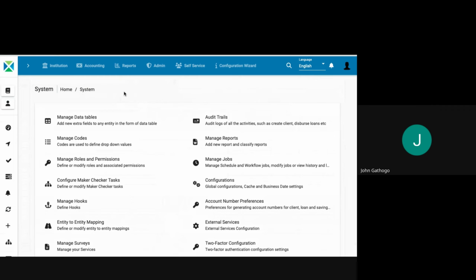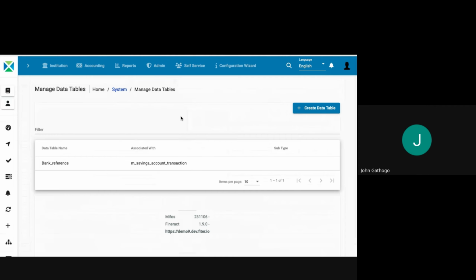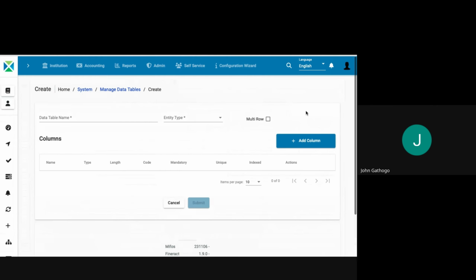By now, you should know and appreciate the power that comes with data tables. And good news is that there's an enhancement on that, a major one actually. So now data tables support not just clients, groups, centers, office, loan accounts, and savings accounts.